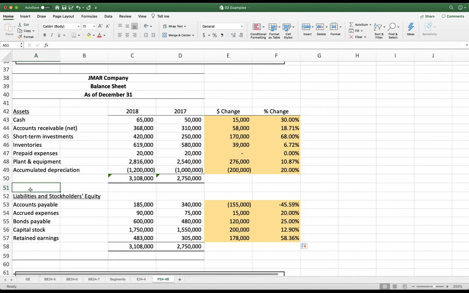So the point I want to make here is just that by doing this calculation, we made some observations about this company that might not have jumped out at us had we just been looking at their balance sheets side by side. So doing this analysis gives us kind of an indication of where to look and try to come up with an explanation of why these things happened. If this was a company we were interested in investing in, we would then look to their footnotes and see what they had to say about these types of transactions.